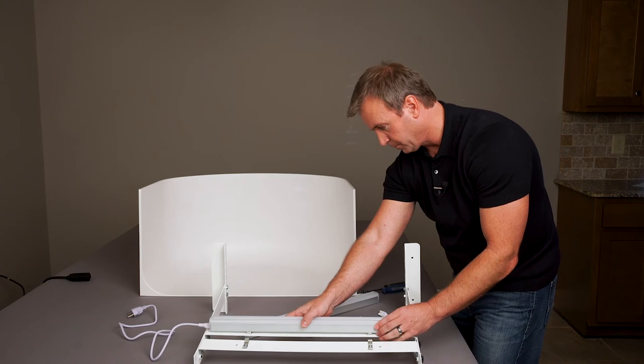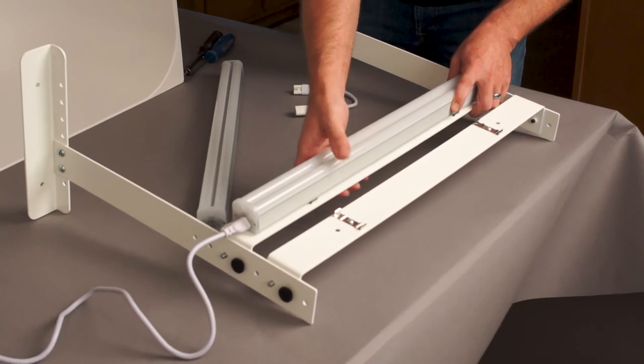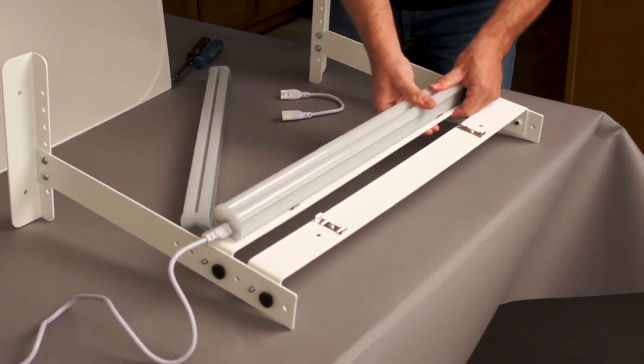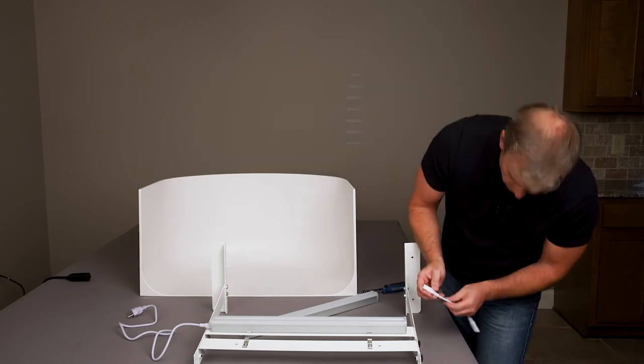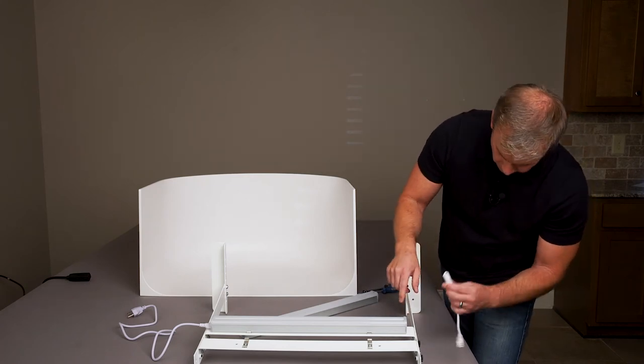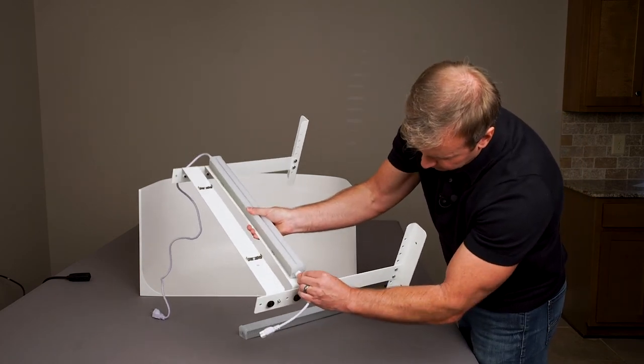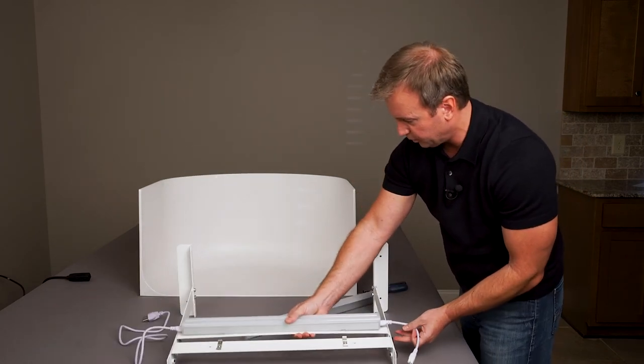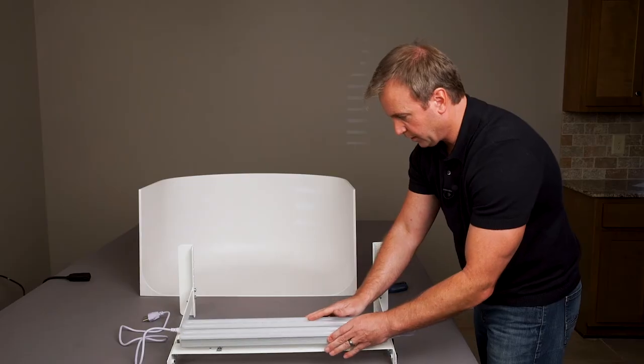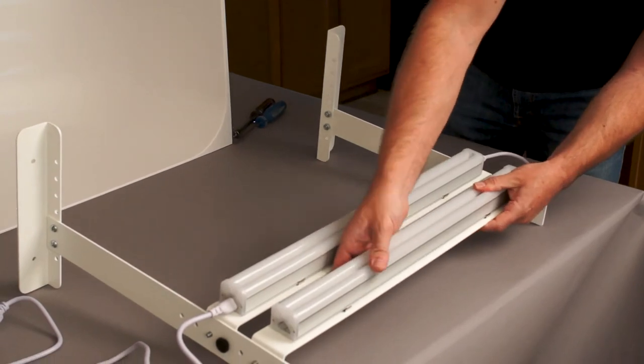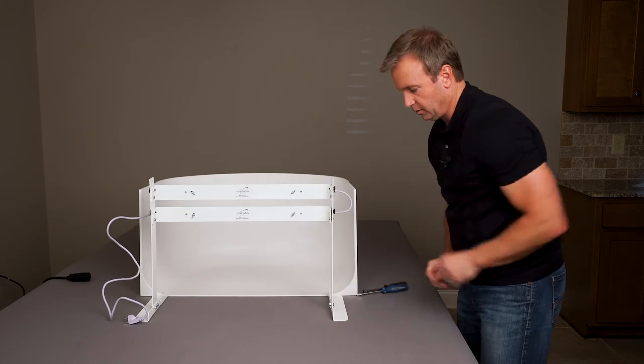So, we're going to do it on the bottom. Kind of tilt it in. It doesn't really matter where. You just want to center it up a little bit. And once it's down there, you just simply clip it in there. Then, to connect the other two lights, you're going to want to see which of these ends fits over here. So, I'm going to go ahead and put this one right here. That will help me know which end of this light I need. So, then I just go ahead and put the second light in. Same way we did the first light. And boom. Your light stand is complete.